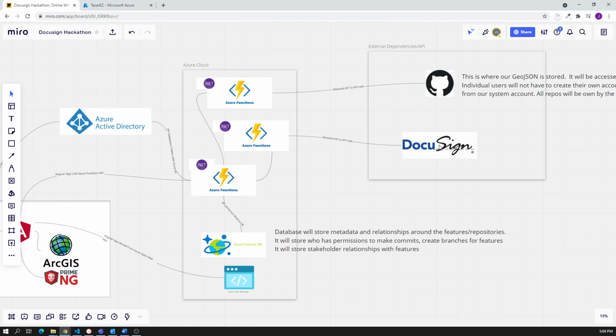The signing and everything like that happens in DocuSign. What we want to do is separate it so that this takes care of the authentication piece for DocuSign and does all those DocuSign processes. It can be deployed separately. This one does the same thing, but with GitHub. So all the authentication and stuff like that happens over here. And so our TacarEZ API, which has access to the database and can write to the database, can also interact with these other services to push things to GitHub or request envelopes.